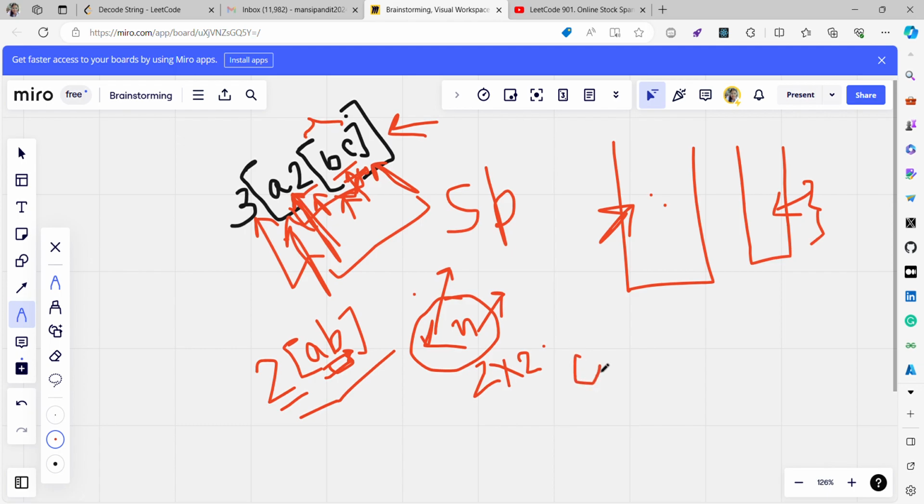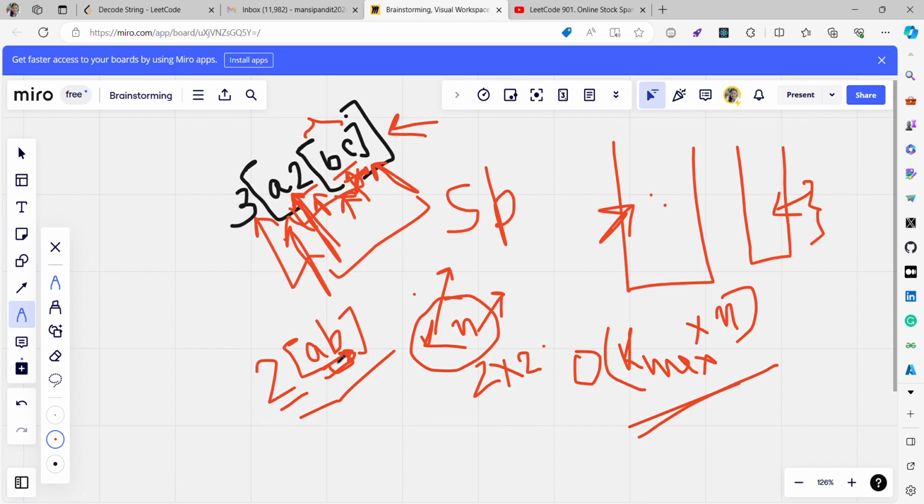Whatever the k max is, meaning the largest digit in these nested brackets, we take k max into the maximum length of the string, that is n. That will be our time complexity, because as you understood, if ab is the string, firstly we traverse it and then we encode it, repeating it up to 2 times.